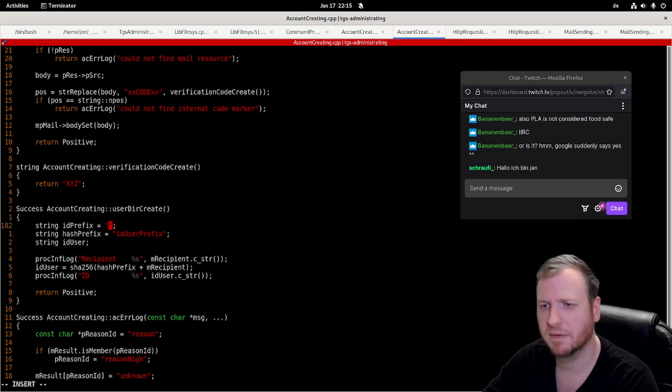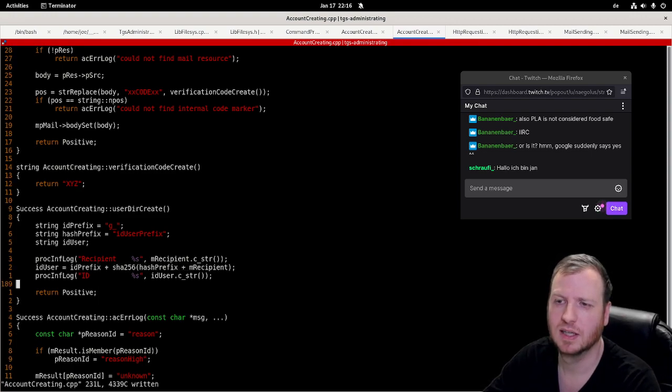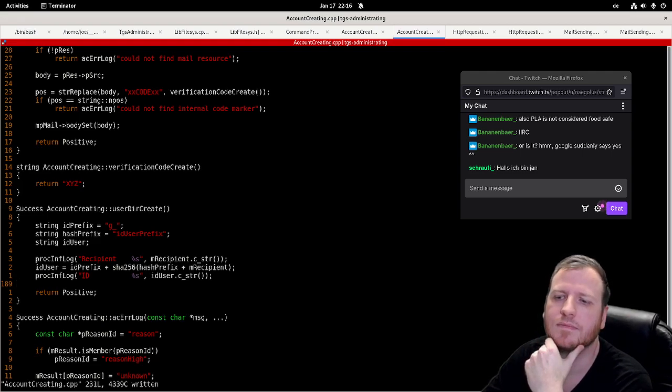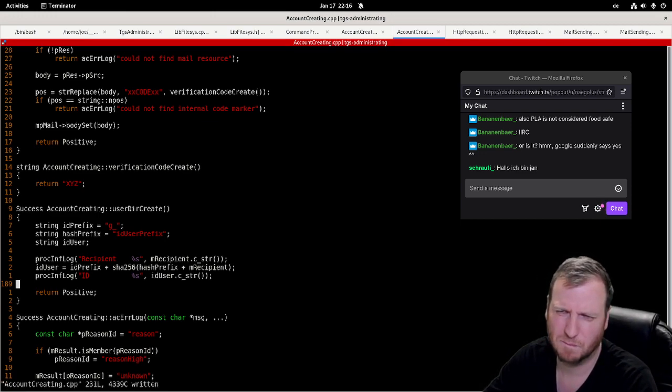This is the ID prefix, and the ID prefix is G. And the ID prefix plus the SHA-256. This should be it. This should be the ID.